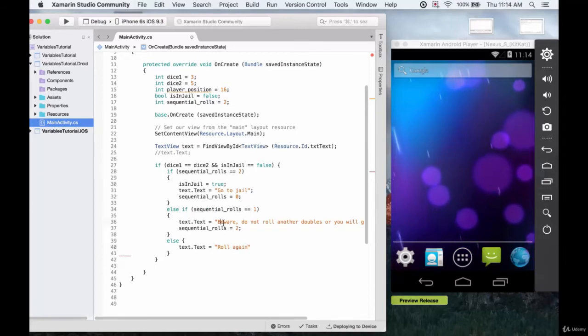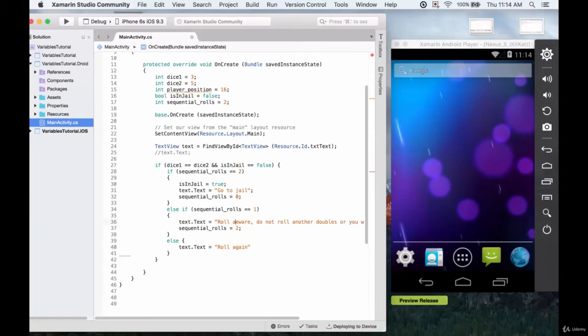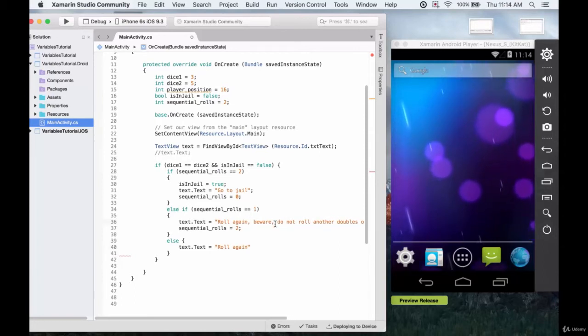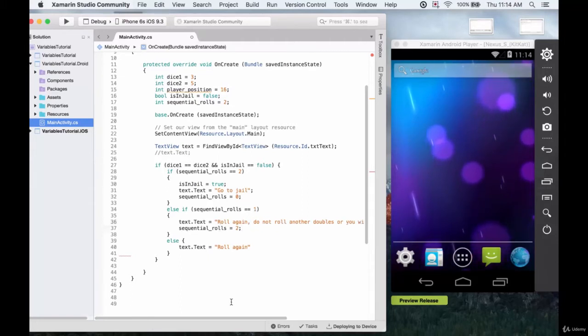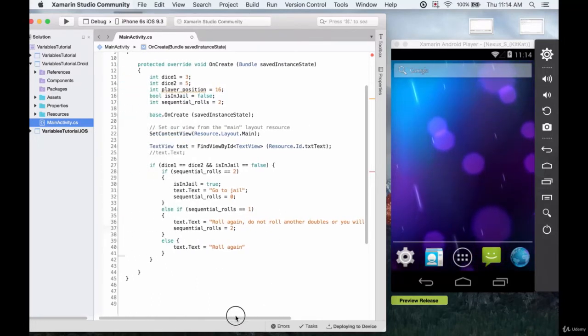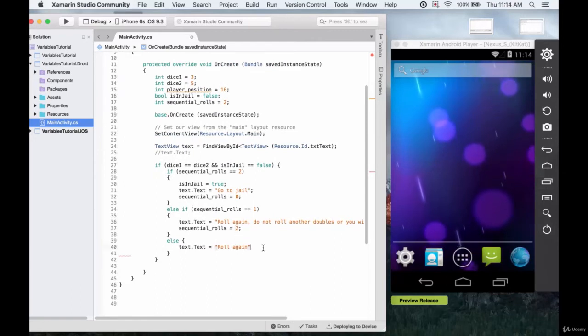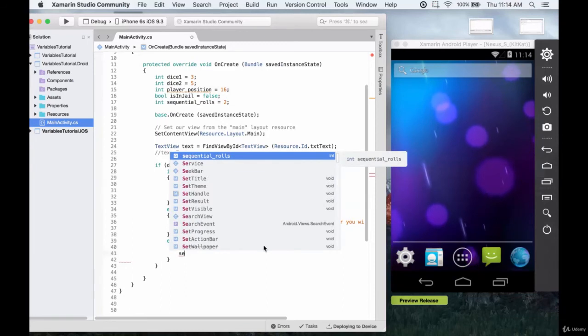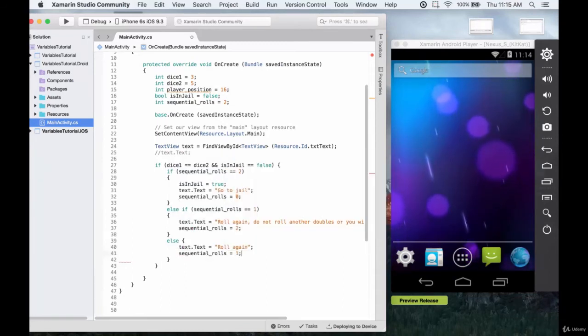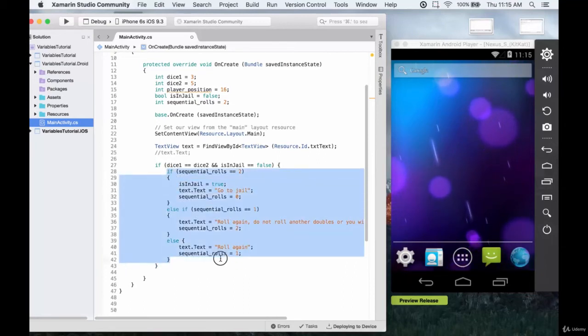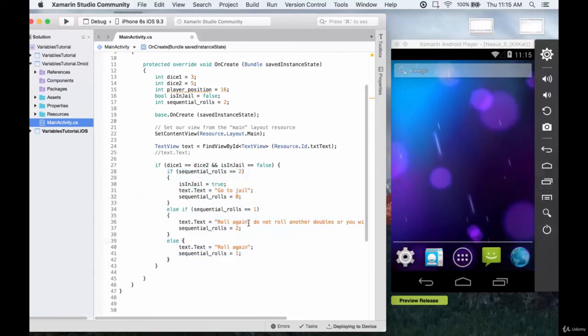In fact, let's get rid of the beware. So this is just going to say roll again, do not roll another doubles or you'll go to jail. And in this case, we're going to change sequential rolls to be 1.